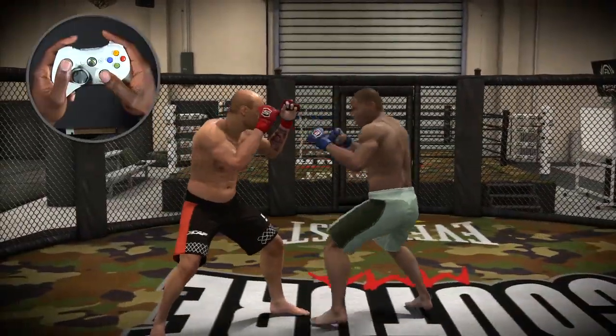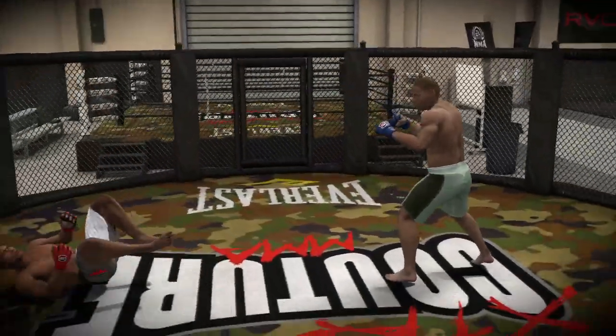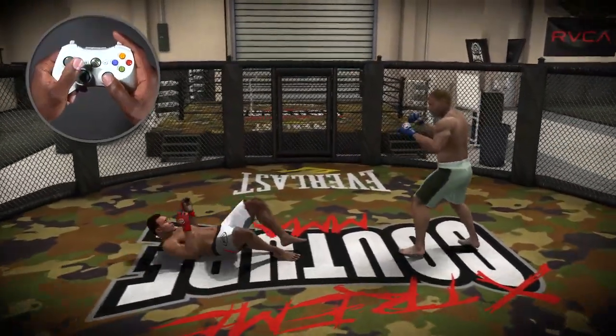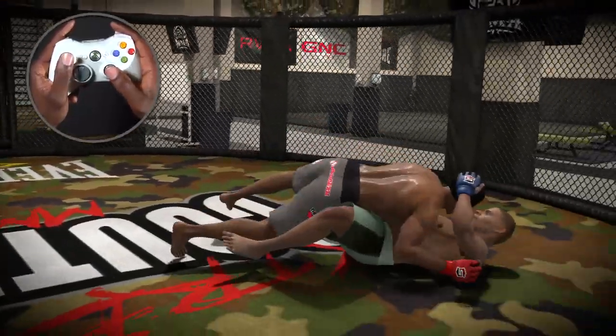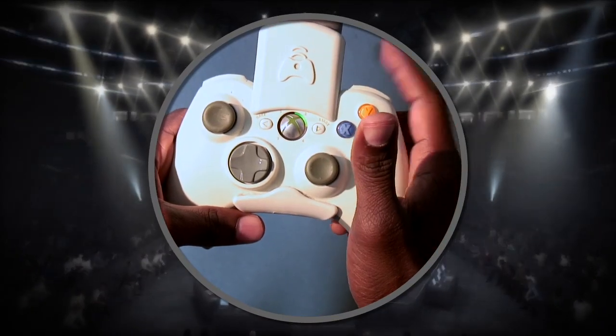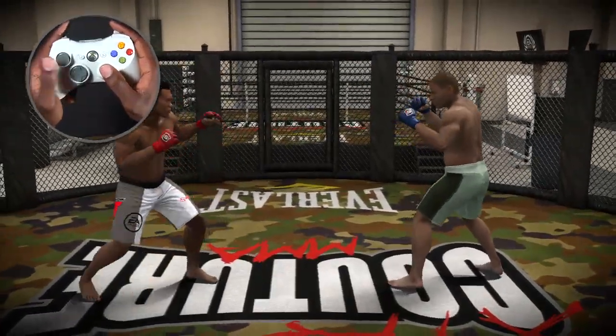If you would like to flop to open guard, you can do so by dashing away from your opponent and flicking away on the right stick. From the open guard, you can use the left stick to move towards your opponent. You can perform a scissor takedown by flicking the right stick towards your opponent. You can block or parry your opponent's strikes by holding the right trigger and pressing the face buttons. And you can press L3 to stand up.